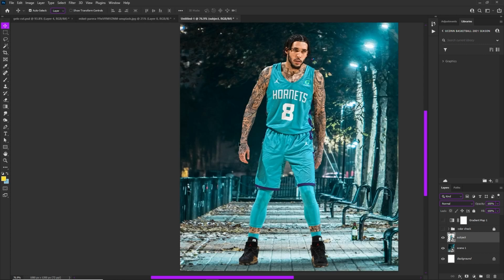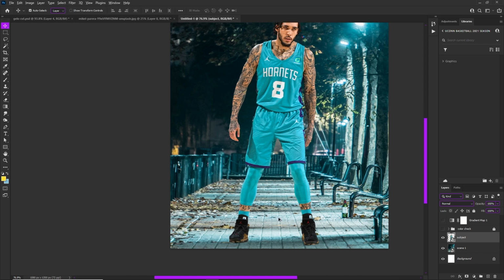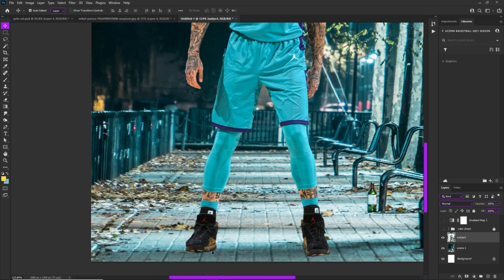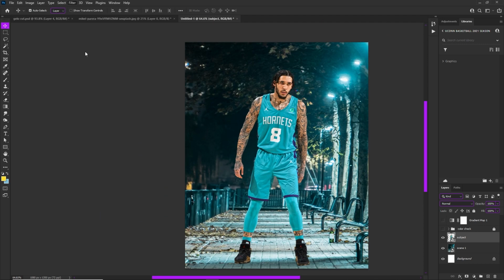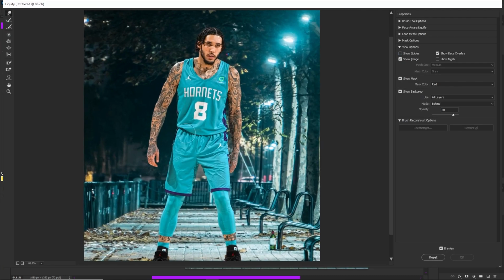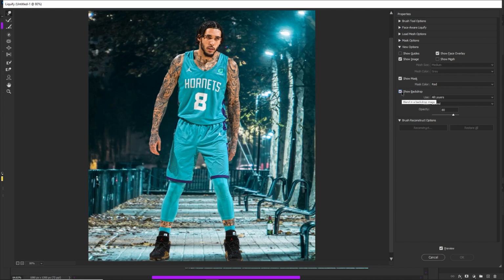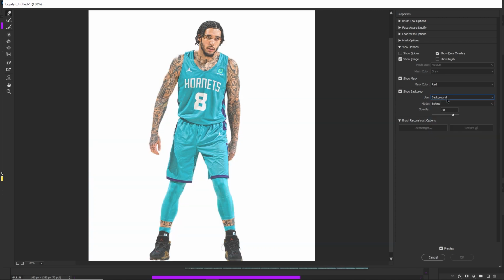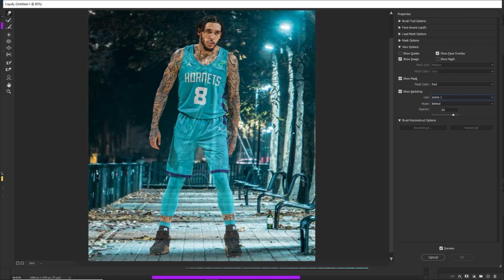So there's actually three things we'll add before we do our color checks. Let's just add a little bit of shadow under his feet. He is a little bit off perspective, so if you want, you could go to Filter, Liquify. When you're in Filter, Liquify, you would be on your forward warp tool right here. W is the forward warp tool. Have show backdrop on right here, and we're not going to use all layers. We're just going to use the background, the scene layer. On show backdrop, you're going to use the background that you titled for your scene.